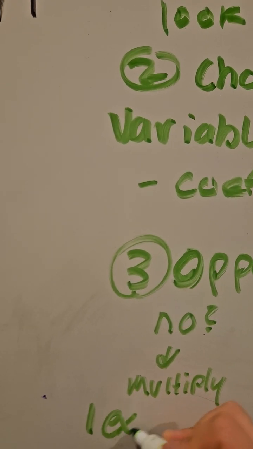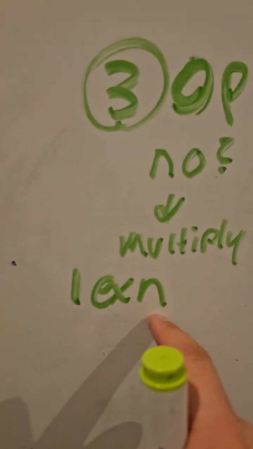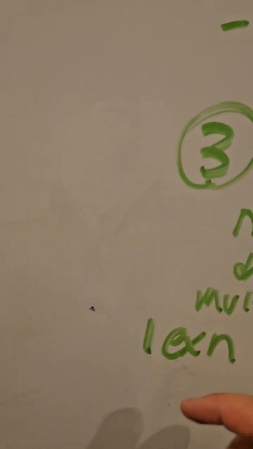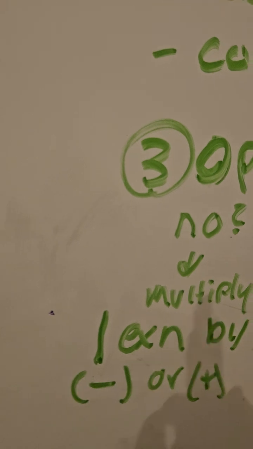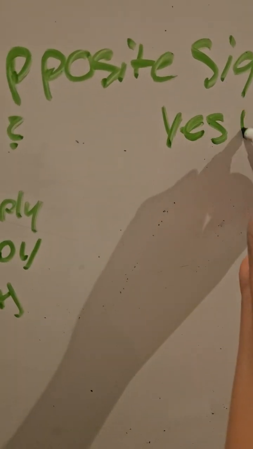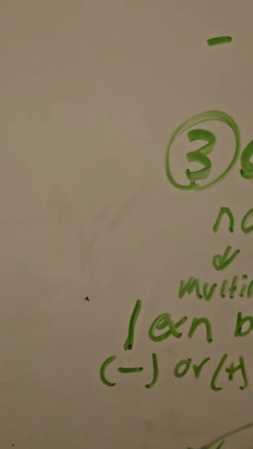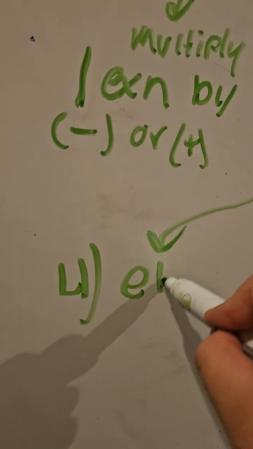One equation, the EX, and if you try to sound that out, it sounds like equation. It's shorthand for equation. So if they don't have opposite signs, you multiply one of the equations by negative or positive. It just depends, and you'll figure that out. If they do have opposite signs, then you keep going and you eliminate. So 4 would be eliminate.